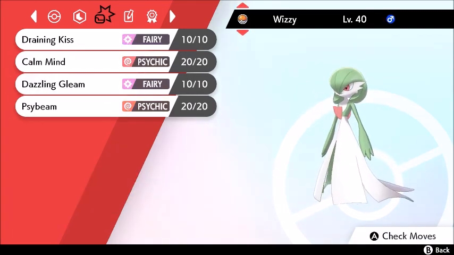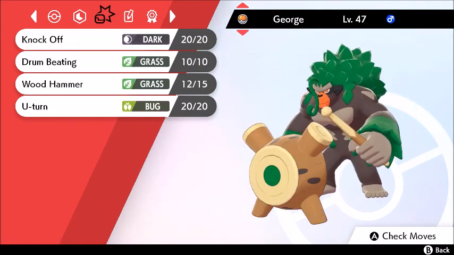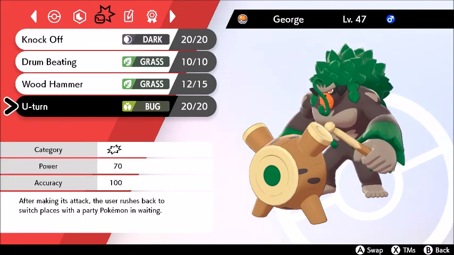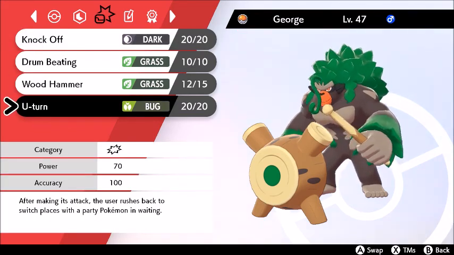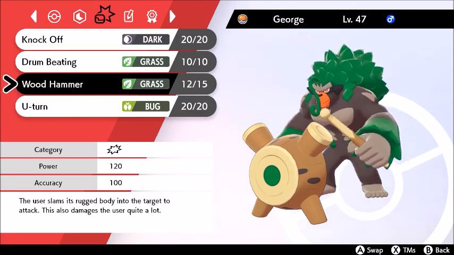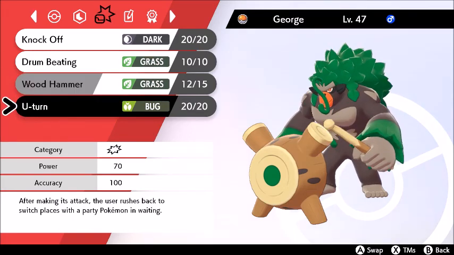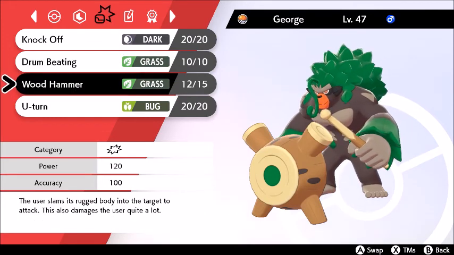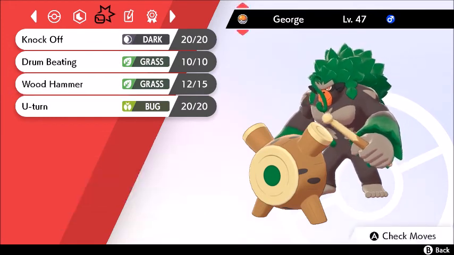This is Wizzy. Wizzy's still here for the time being. We leveled him up to 50, 40. I can't count. George is still here. I gave George U-turn to help fight against the psychics and the darks. I'm probably going to get rid of Woodhammer, but I'm going to keep it for now. Yeah, because of the recoil. Right? Yeah, that's the thing. I'm probably going to keep it for like G-Max attacks. Or D-Max attacks, rather.